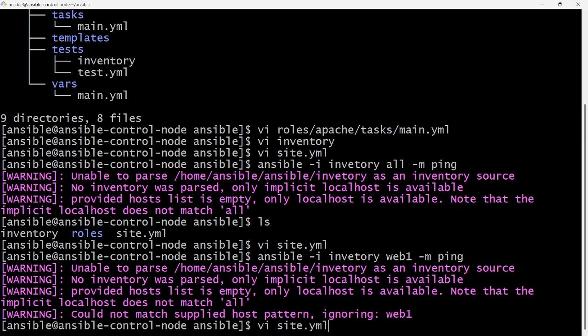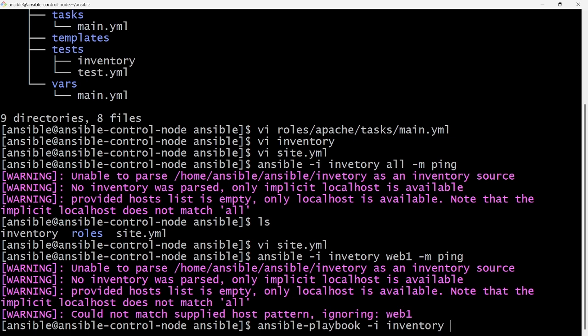Let's see, can we execute our playbook script or not here? Then how can we execute it? Playbook, then inventory. Maybe we added one file here.